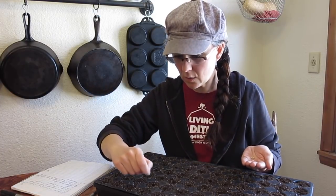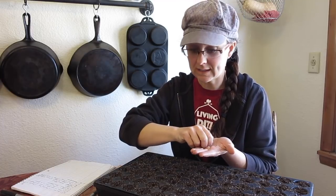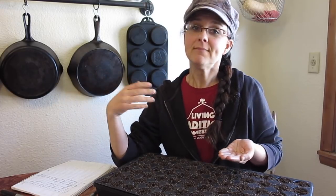Why 70 plants of tomatoes? Well, the first and most important reason is that our family and our homestead hope to and plan to raise as much of our own food as possible. And when I say that, I mean I don't want to buy a tomato product at the store ever again if I don't have to. That is my goal. It's a huge goal. It's a huge time commitment. But I don't want to rely on the grocery store. I want to make everything that I can at home because I know what's in it. It's healthier and it's less expensive. So partially the biggest reason why we're growing 70 tomato plants is for our own family's pantry.